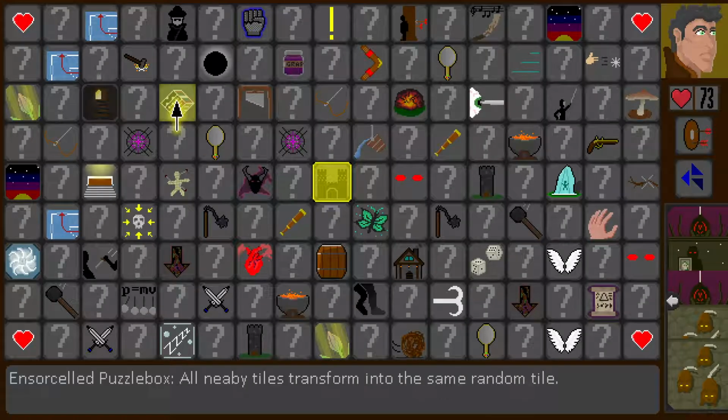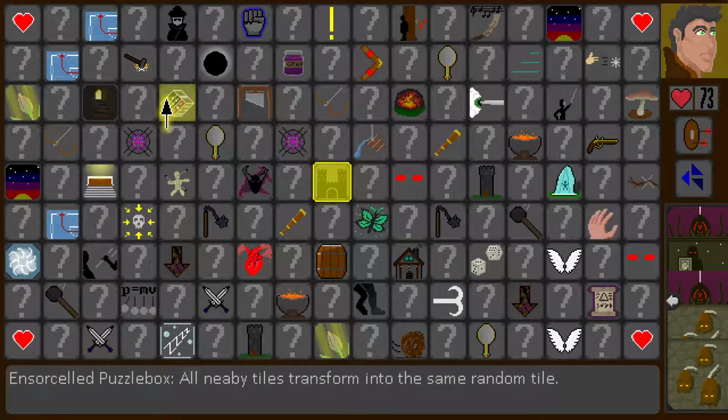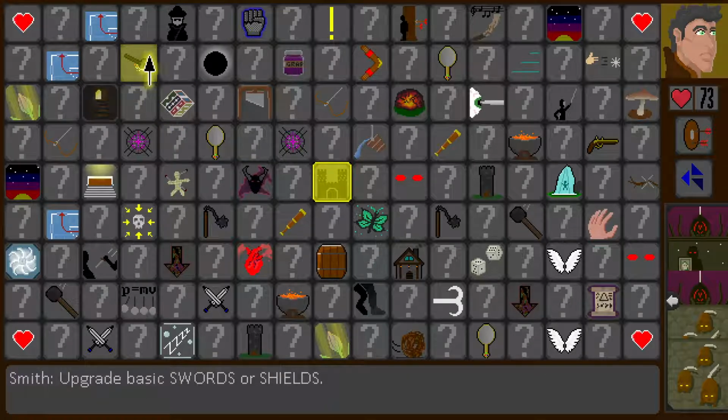The puzzle box is really interesting. When you move onto the puzzle box, it turns the 3x3 grid around it into 9 copies of the same random tile. So this can do some really interesting stuff. The upgrade is quite tempting. The smith, actually, given the bonus our shields already have. I think I'm gonna make a choice here just so that we can get going. I'm gonna move here. So the first one that we've got is smog.